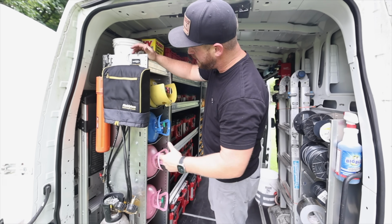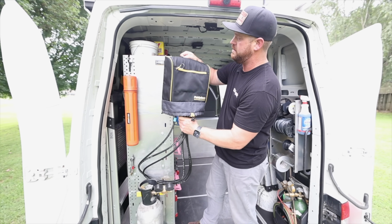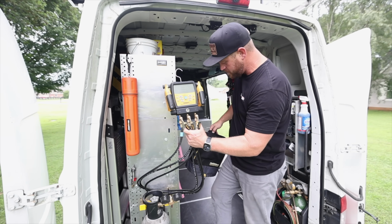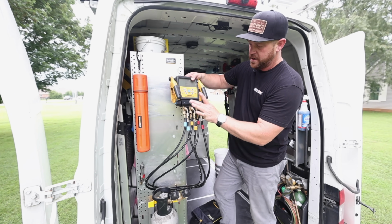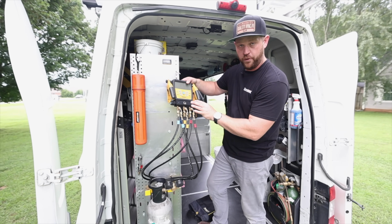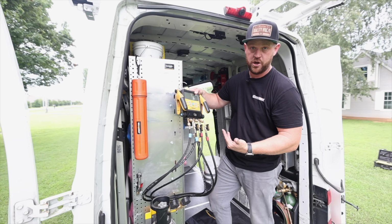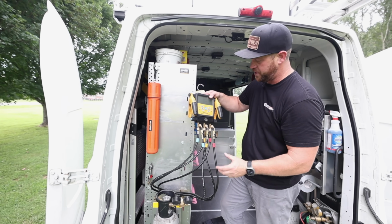So if I'm brazing, I just grab this bucket and now I can go do what I've got to do. So coming around here, as you can see, I've got the Fieldpiece manifold set, digital manifolds. This is the 380V. As you can tell, this is a 3-hose manifold. Again, I don't need that extra fourth hose because I don't use the manifolds for pulling vacuums or recovering refrigerant. This is mainly for just testing and charging.